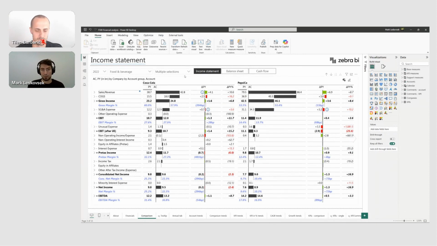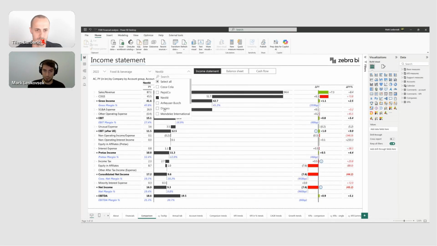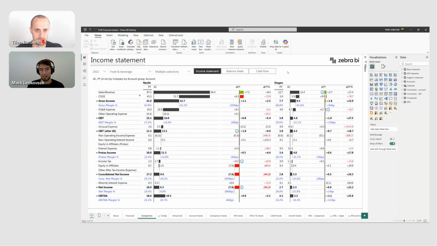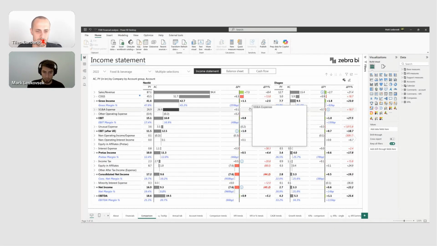You can benchmark this dynamically, and if you want to compare something with something else, you can do it the same way with different companies. We give this flexibility, so the end users have the choice to look at their preferred data. That's one way of looking at it.